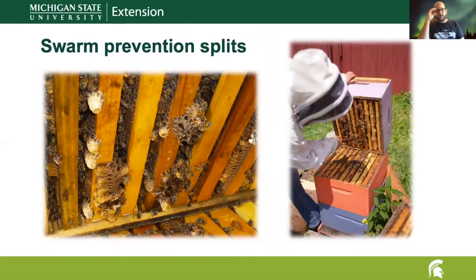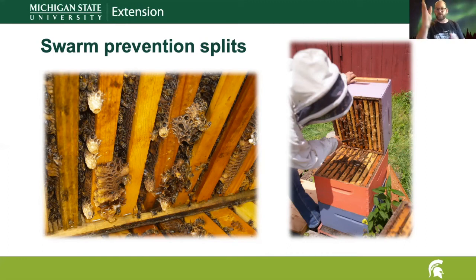All right, now there's also times when you're going to open up your colony and you just realize that the colony is ready for swarming. This happens to all of us. Sometimes there's colonies that just build up way faster than we expect them to. And you get into a situation like this where you open a colony, you tip back your box, and you see queen cells all over. On this picture, we've got some capped queen cells, some uncapped queen cells, and we have got to do something to mitigate this.